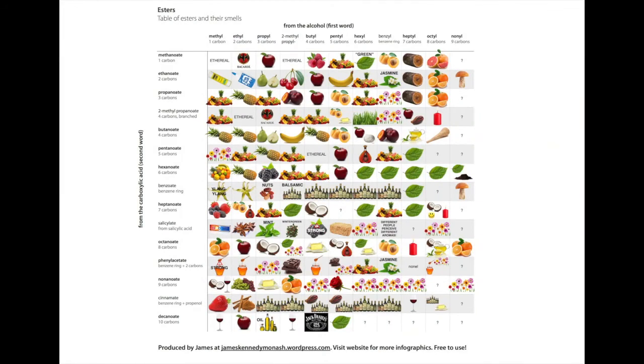And esters are a class of molecule that smells very nice. The whole reason that your bananas smell nice is because of an ester. Your pineapple smells because of an ester. Your tutti frutti bubble gum smells because of an ester. Wintergreen is an ester as well. So there's a whole bunch of these nice smells that come from esters.